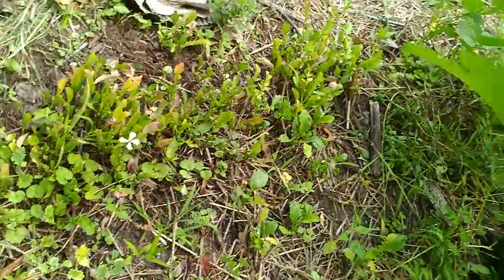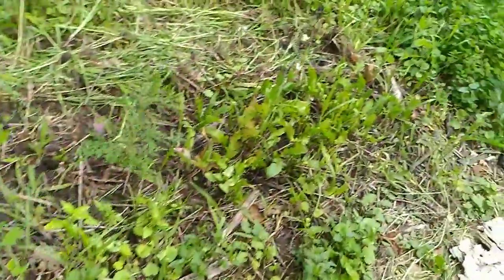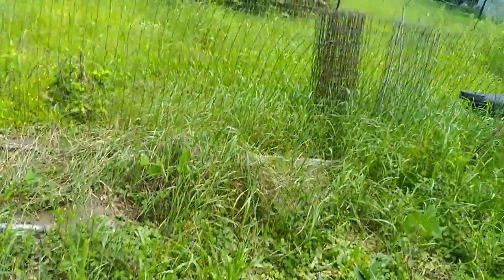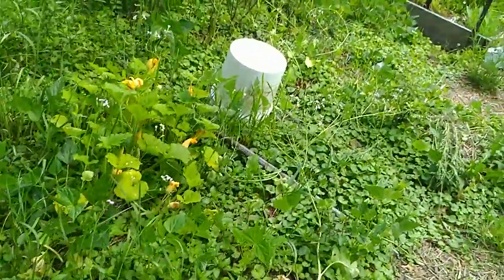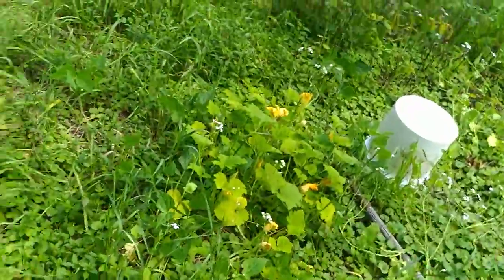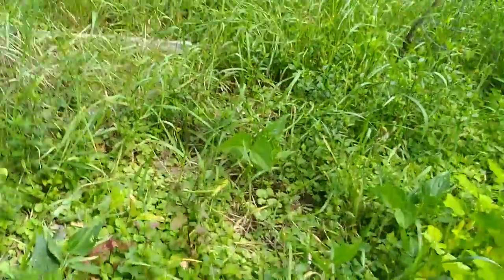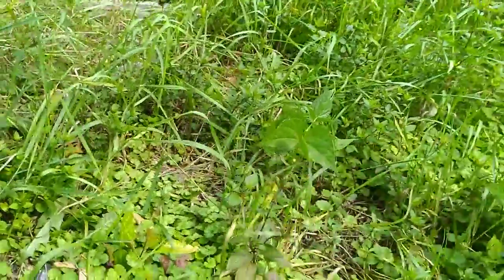This was kale and arugula. We have more kale here. Chocolate mint everywhere. We're trying to do a no-till natural type of way to do things. So there's beans that were broadcasted all throughout here. You'll see these random bean plants. A lot of chocolate mint. I'm going to go ahead and pick this and eat it.